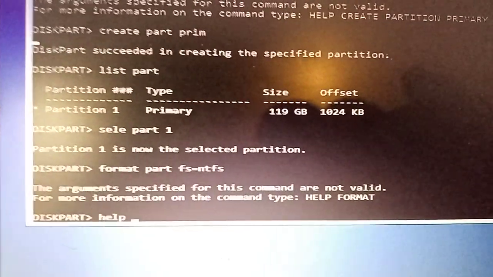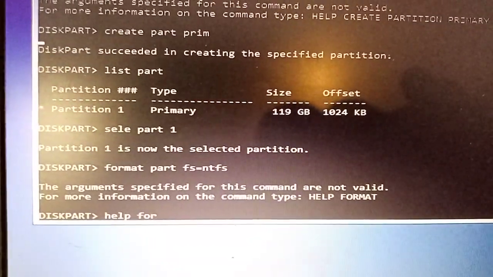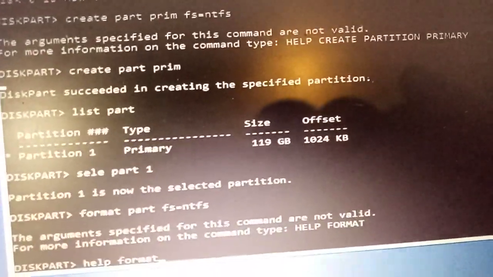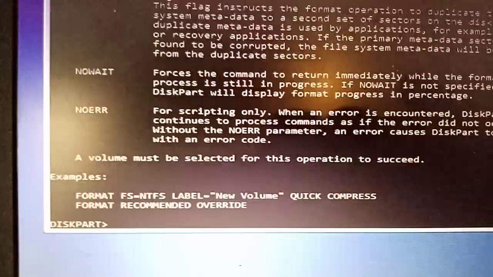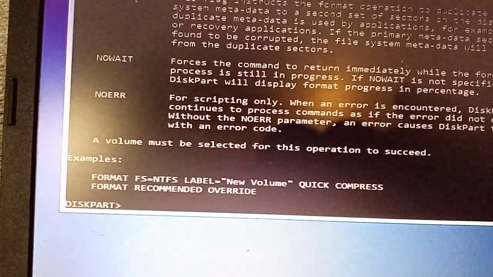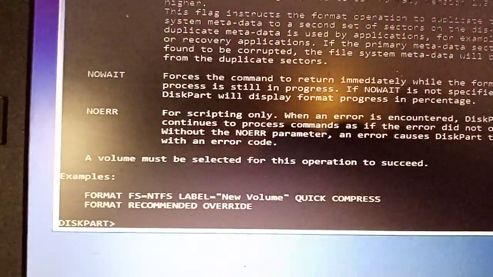Come on again. If you get stuck where you type something just wrong, just do this. Type help. It'll bring it all up. Right, format file system. Alright.